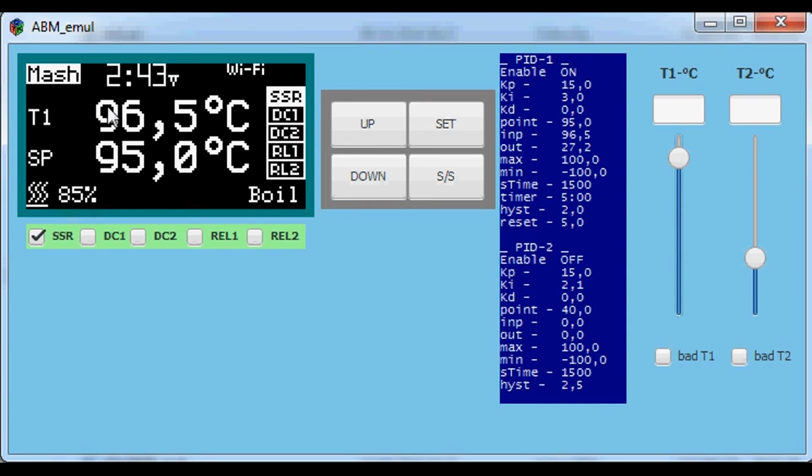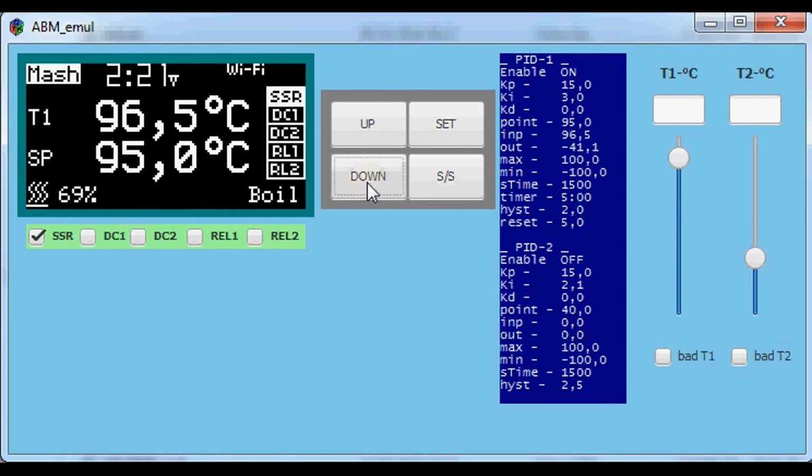At this point, you have stable boiling. In order to avoid overboil, we defined 85, but you can change it with the up and down buttons. You see, you don't modify the temperature anymore, but just the power. This is, of course, valid for an electric setup.